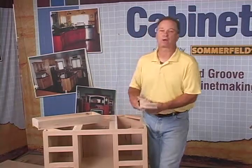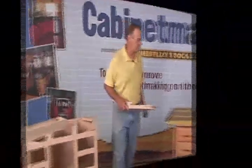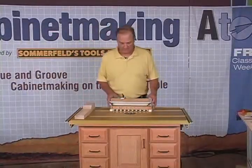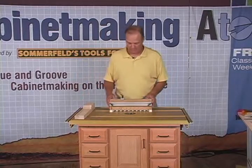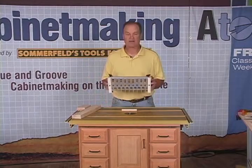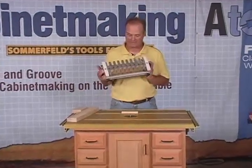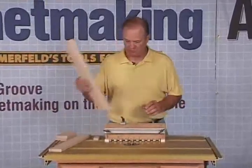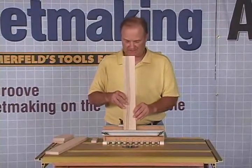Now, I'm going to show you how we're going to dovetail them right here on our router table. Okay, we've got our sides cut. We're ready to cut over here on our router table now with our dovetail jig. And this is a dovetail jig we like because it works on a router table. Okay, show you how simple it is to use. All you do is insert your sides into the top here.